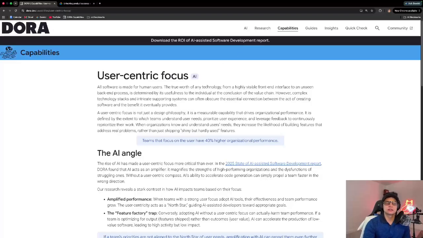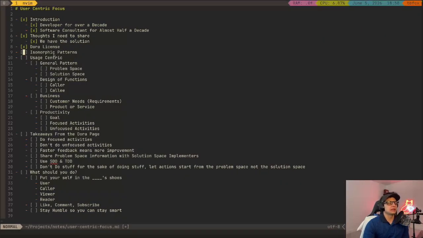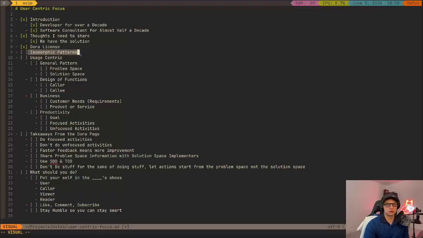I've had a lot of thoughts about this, and the way that I frame it in my head is with an isomorphic pattern. An isomorphic pattern, as I'm defining it here, isn't a term that I've heard from somebody else. I'm making up this term, so bear with me on it. An isomorphic pattern is a pattern that exists in two completely different scenarios, but it's the same pattern. For example, if I see a pattern in my code and then I go out in the world and somehow see the same pattern in my relationships with friends or family, then I would call that an isomorphic pattern.